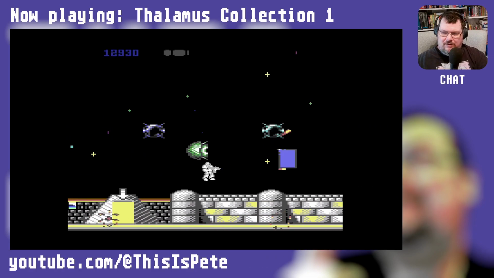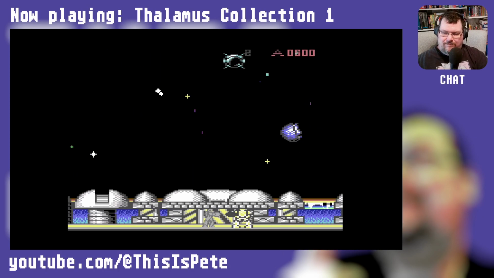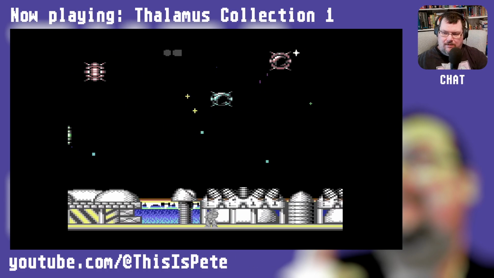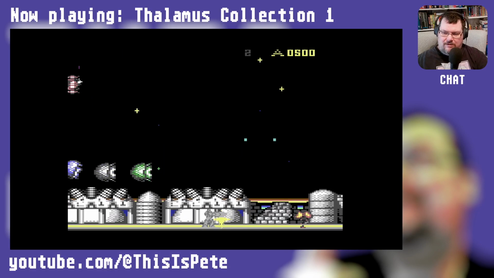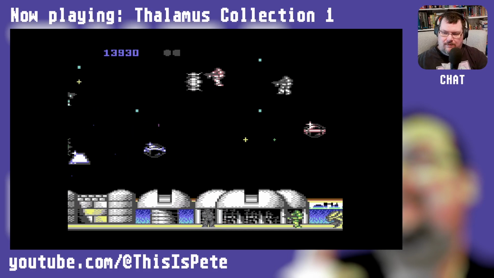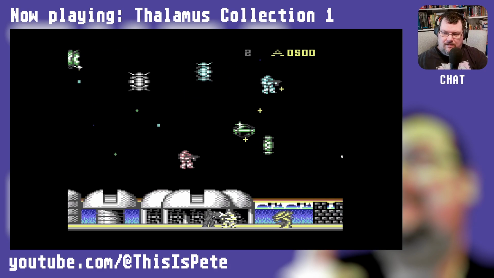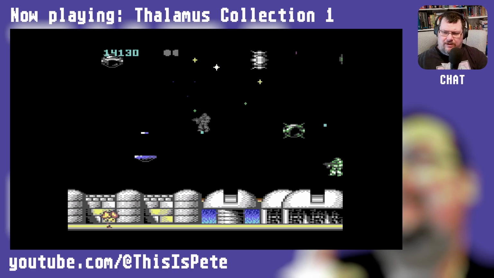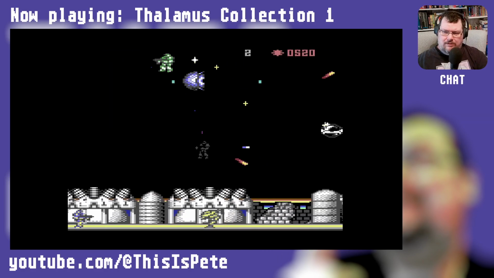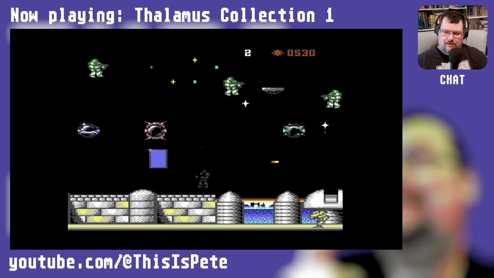But give me a planet buster, please. No. Planet buster. Anytime now would be good. Oh, I wonder if it's always the green enemies that gives them to you. I don't know, you know. That's something to keep an eye on.